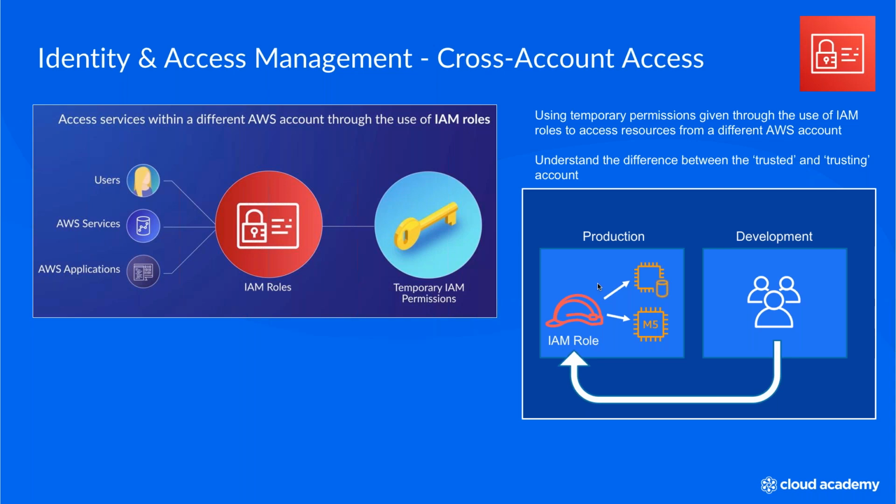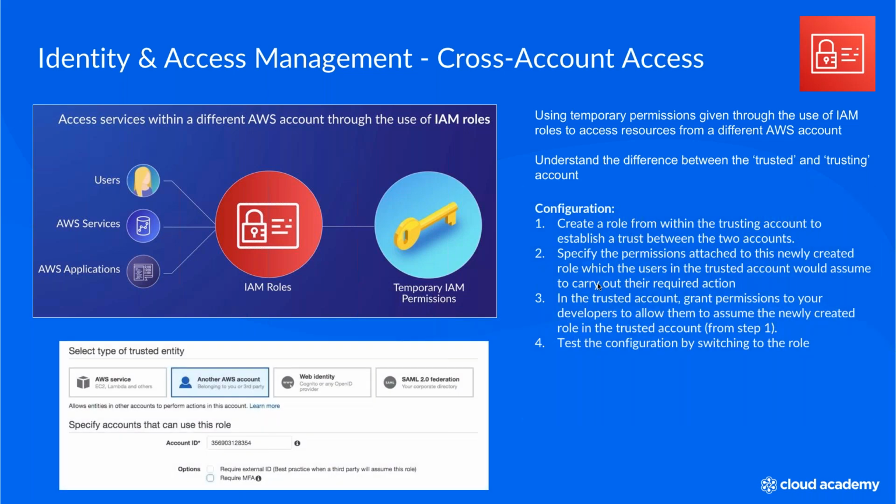Now, when working with cross-account access, you need to understand the difference between the trusted account and the trusting account. Now, using this example between production and dev accounts, the production account will be the trusting account and the development account would be the trusted account, as the development users will be trusted to access the resources in the production account, which is trusting those users.